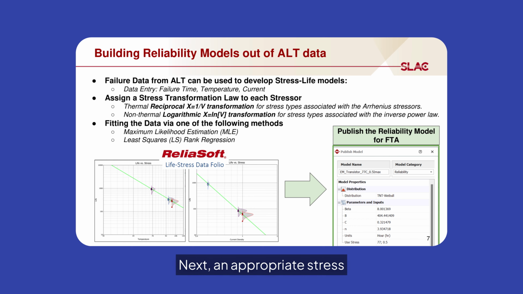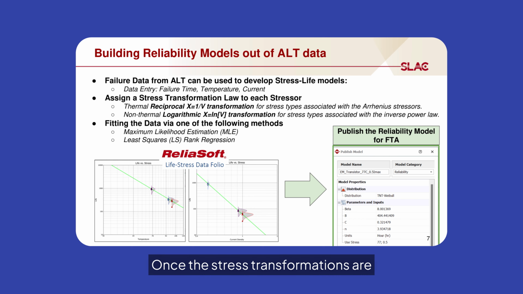Next, an appropriate stress transformation law is assigned to each stressor based on the underlying physics of failure. For thermal stressors, an Arrhenius relationship is used, typically expressed through a reciprocal temperature transformation. For non-thermal stressors, such as current or voltage, a logarithmic transformation is commonly applied, consistent with inverse power law behavior.